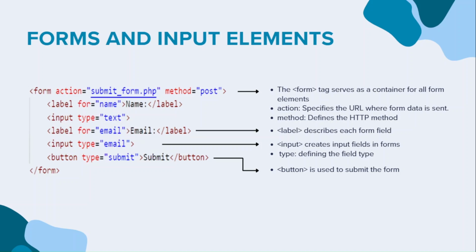The button element is used to create a clickable button, often for submitting forms. It can also include text, images, or icons, making it versatile for user interaction. Now that you know how to create a basic form, you can start collecting users' information on your website. Experiment with these different input types to customize your form.